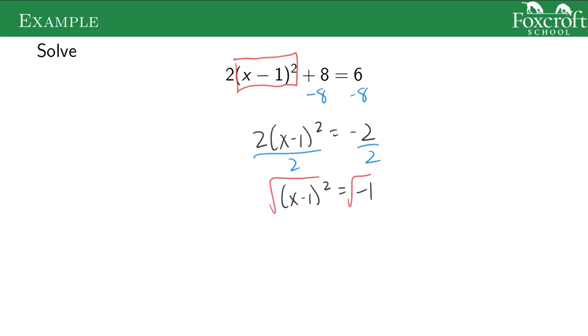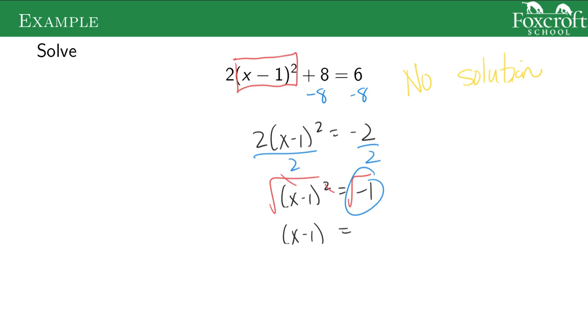All right, so I did that quickly, but it's the same steps that we did in the last example. Subtract, divide, square roots. These cancel, giving me x minus 1. On the right, I get the square root of negative 1, and here's where you have to be careful and not just go into autopilot. I'm taking the square root of a negative, so this actually tells me my original equation has no solution, because I cannot take the square root of a negative number.